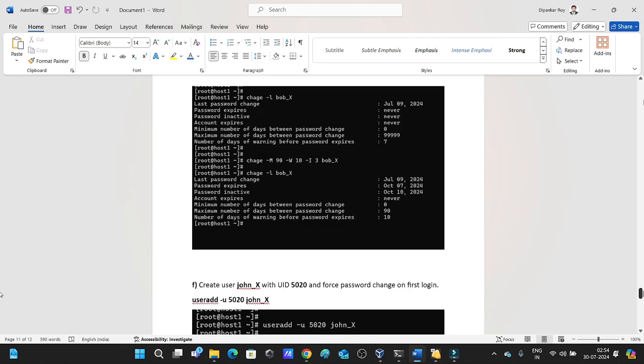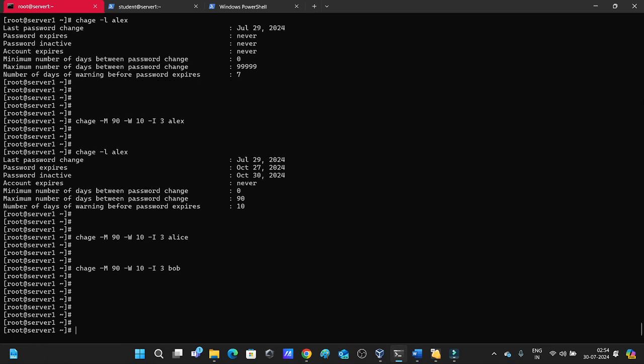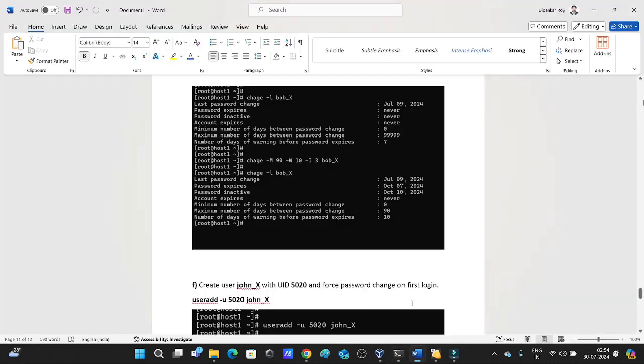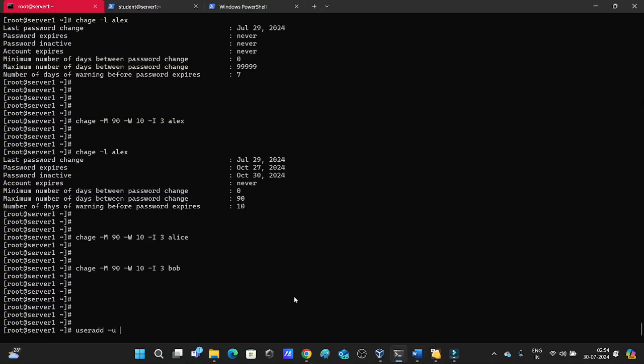First we have to create a user called John with UID 5020 and set the password, so he can change the password on first login attempt. So useradd -u 5020 John.